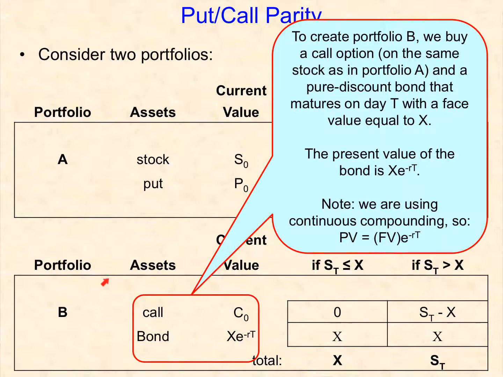Now, let's go back down and have a look at Portfolio B. Portfolio B has a call option. In order to exercise a call, you need cash. How much cash do I need? I need X dollars in the future, but I don't need X dollars today. I need the present value of X today. It will earn interest over its life and turn into X dollars at maturity. We have called the second asset in Portfolio B a bond, but it doesn't need to be. It can be any interest-bearing type of security.